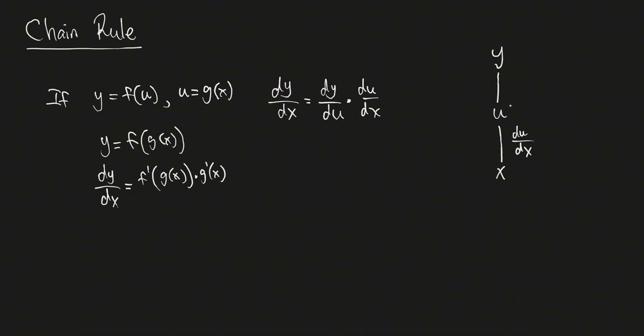You can think of your u as like an intermediate variable, but then all of these have an impact on y, and then what we want is essentially, as far as derivatives are concerned, oh, there should be a du. We want to know ultimately at what rate this variable is going to change with respect to this variable, and we want to represent that rate of change in terms of these derivatives.